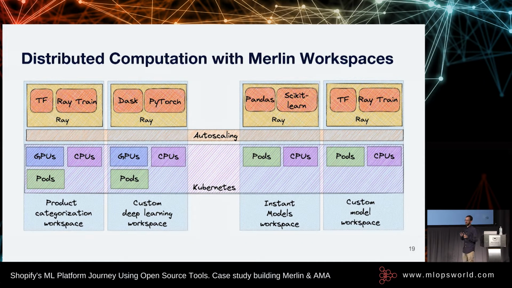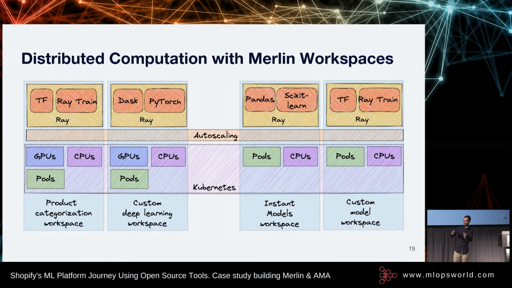In order to keep these Ray clusters isolated, we decided to wrap them into a concept that we call Merlin Workspaces. A Merlin Workspace is a dedicated environment per use case that allows our users and use cases to have requirements from the infrastructure layer up to the application layer.